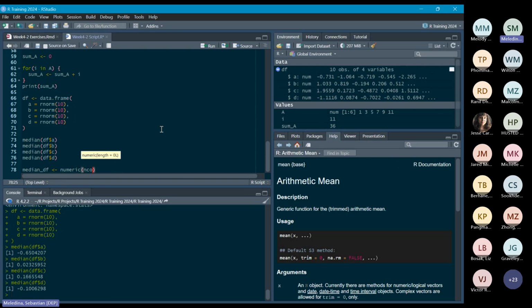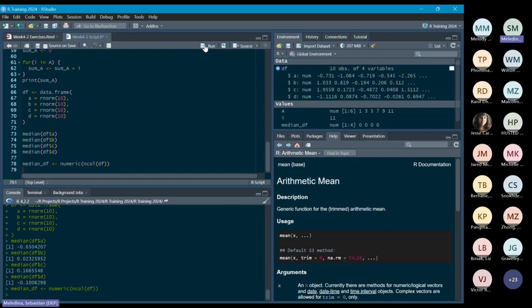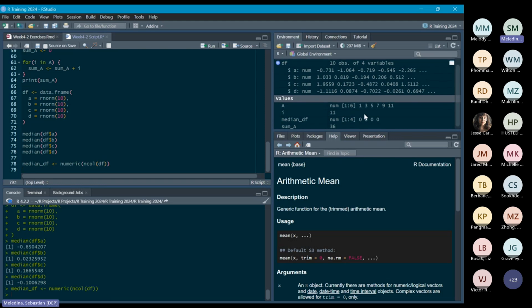Then we use ncol, which generates the number of columns in this data frame. In this case, it's df, what we generated up here. As you can see, all it does is create a vector, but we didn't specify any values, so it just sets it to the default value, which is 0. This is just like a blank vector that we're creating so that we can run it through our for loop to calculate the medians for each of them.